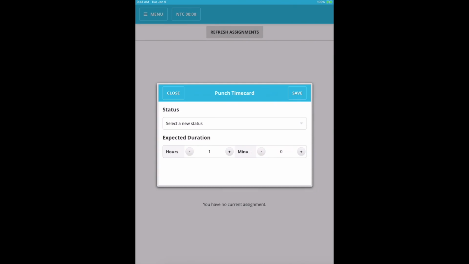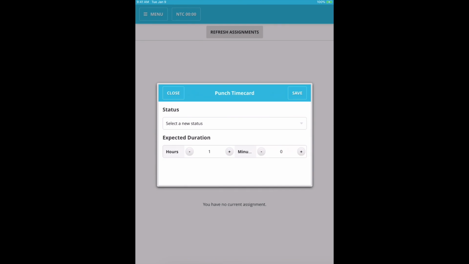Completing a call will bring us to this screen. If you have another call ready to go, it'll ask if you're ready to dispatch. If you are ready to dispatch, you say yes, and you continue on with what we just did through this call. If you are not ready to dispatch, or as you see on my screen, you don't have another call, it'll ask you to update your time card.